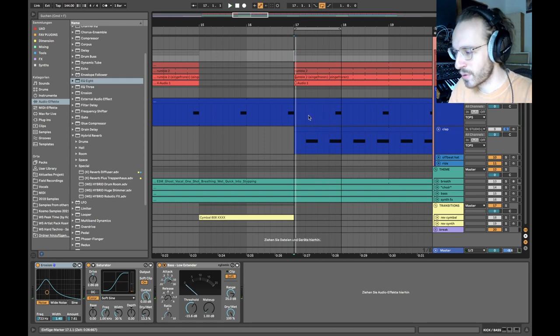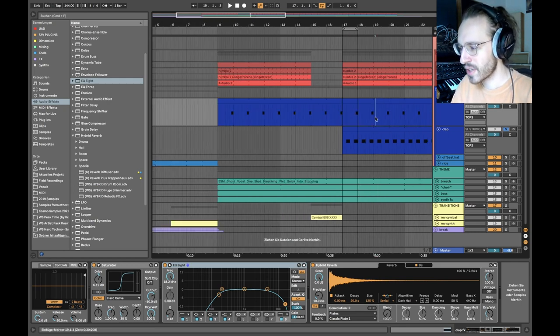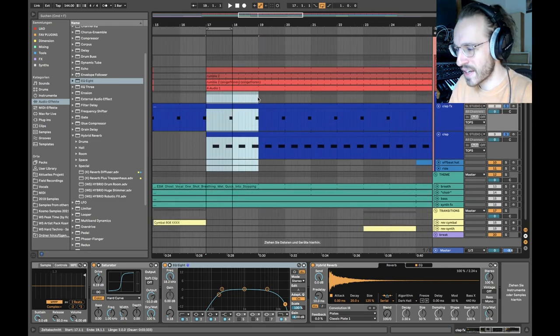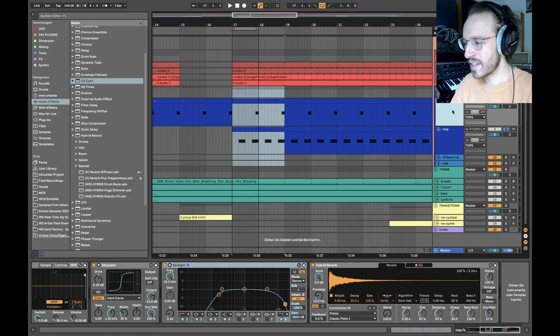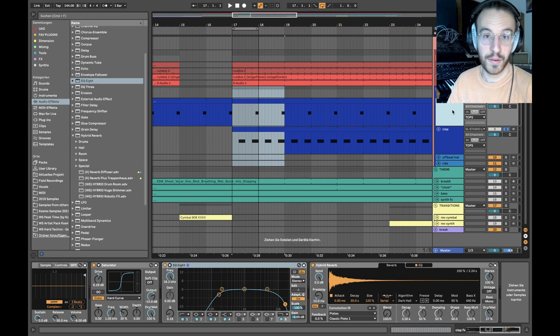You could argue we want more notes or variation over time — this is only a one bar loop so it repeats after every second clap. Alignment didn't really vary that if I'm not mistaken, and I think this really adds to the techno hypnotic, raw, industrial feeling — not too much fidelity in the claps, rather just very in your face. It's astonishing to me how easy this actually is and still how well it works if you use the right reverb settings, the right EQ, and the right rhythm.